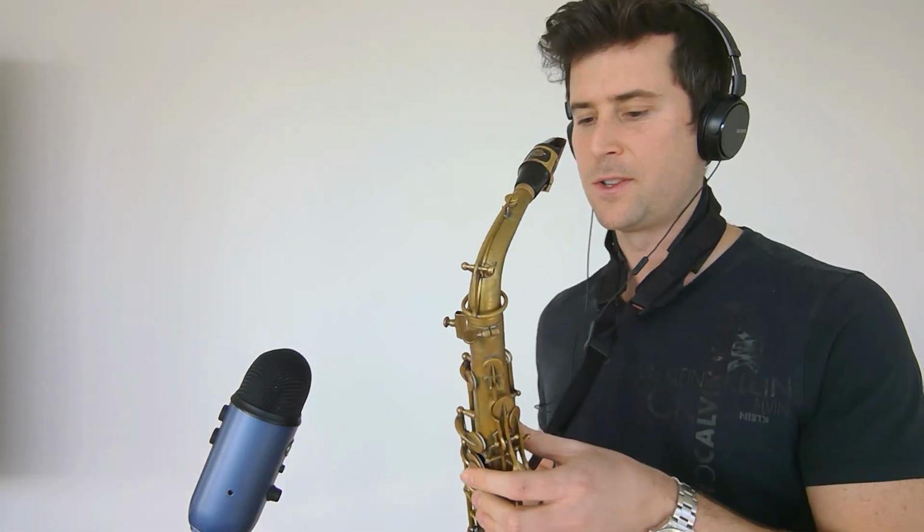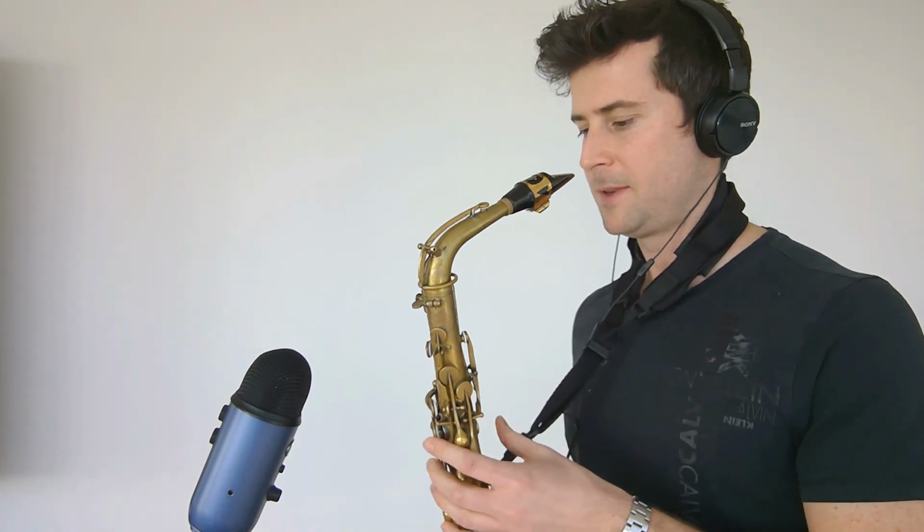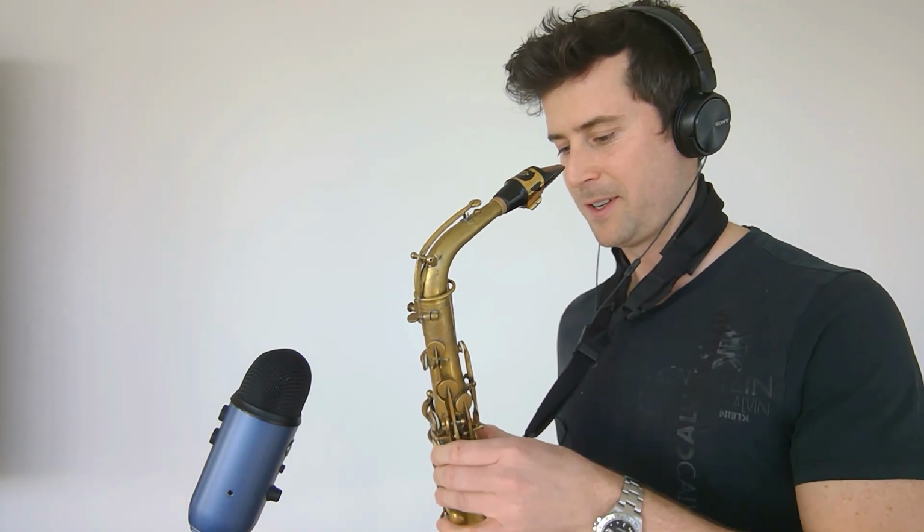So yeah, definitely some intonation issues, but I am very impressed at the condition that it's in. And that octave key is really kind of throwing me a little bit. Okay, so now we're going to try this on a Jody Jazz hard rubber mouthpiece and see how this horn sounds on a jazz mouthpiece.